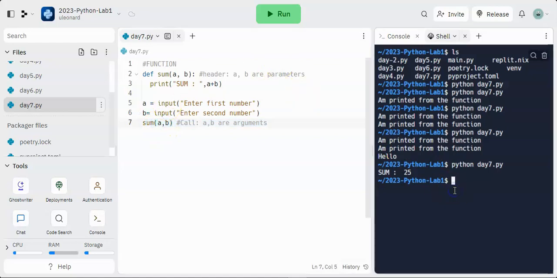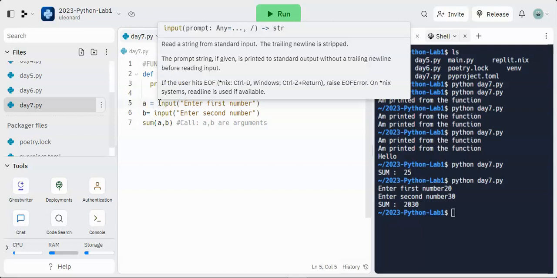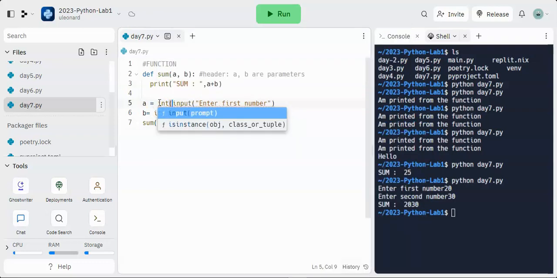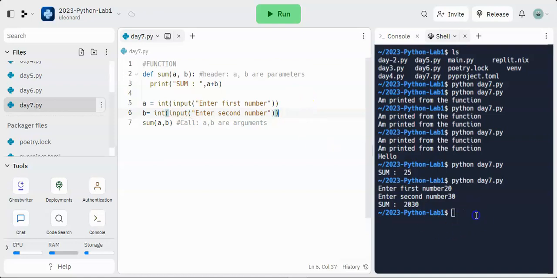And if we run our program, it will ask me to enter a number. I'll say 20 and maybe 30 for the second number. We have an issue. Let's convert them immediately. I want them to be integers, not strings. They are being taken as strings and just concatenated instead of added together. Okay, so let's do it again. We wanted 20, then 30, and this is what we are getting, 50.